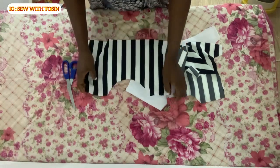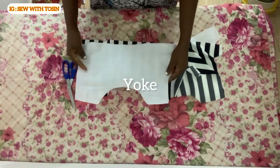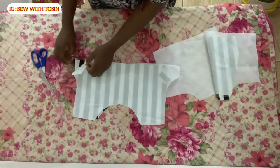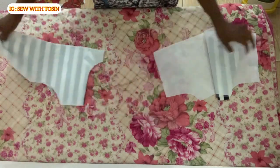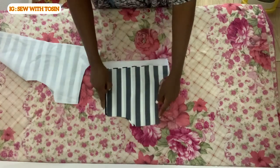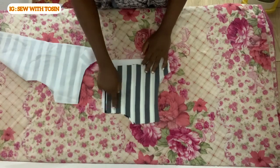The next thing to do now is to start sewing, and to start sewing you are going to turn your half length first. You are going to face your lining to the right side. You turn the neckline, the armhole, and then the sides. The only place you will not turn is the down. For the back, you are going to repeat the same process. Turn your neckline, your armhole, your zip side, as well as your shaping side. The only place you're not going to turn is your down.